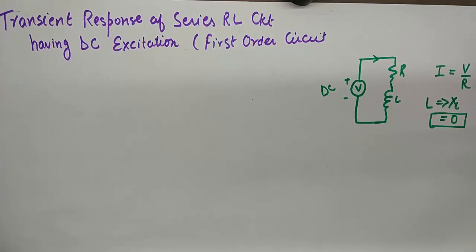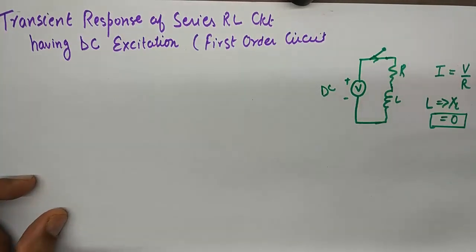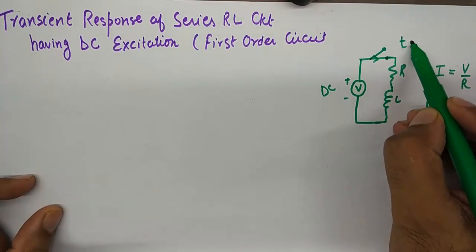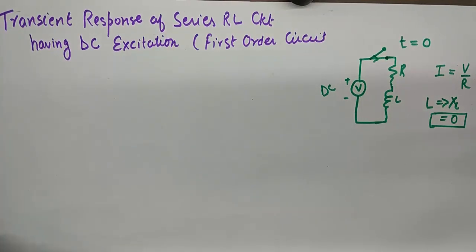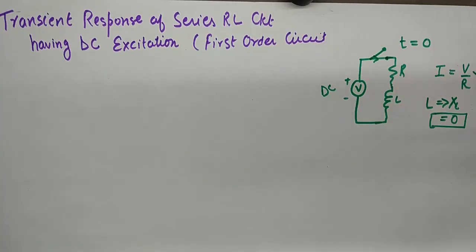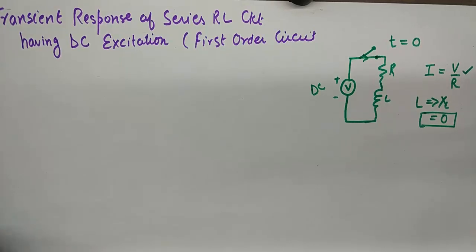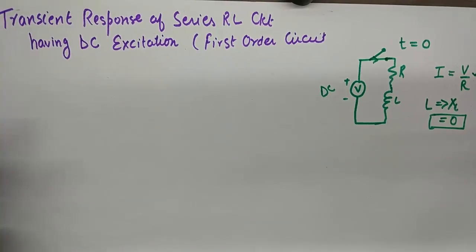But the fact of the matter is this circuit will not start behaving like a purely resistive circuit from the moment go — from time t = 0. We need to understand this statement very well. If I connect a switch here that is closed at time t = 0, what happens momentarily after t = 0? Will the circuit current still be V/R, or will it eventually rise to this value? How much time will it take to reach V/R? Everything about that we are going to discuss, and this is known as the transient response of a series RL circuit.